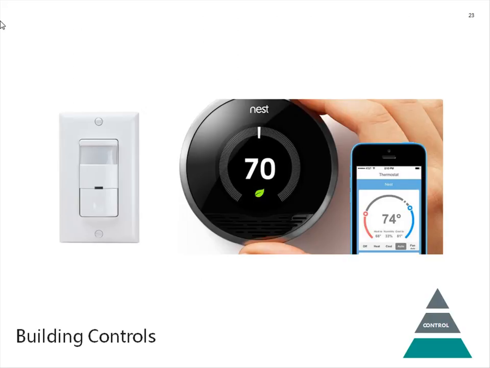And then finally, building controls. Again, not something we think about too much. Victoria mentioned the issues of set points or setbacks, certainly something to consider, but these can be quite simple. They can be occupancy sensors that go on when someone comes into the room, goes off when they leave. They can be timers that you might have on a bathroom fan or on an outdoor light. They can be something much more complicated, for example, the Nest, which has made a great impact in residential design in the last maybe 5 years. In terms of a cyber-physical system, a system that ties into your phone but also ties into your furnace and understands your use pattern.